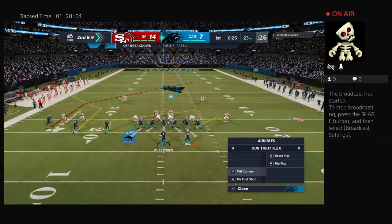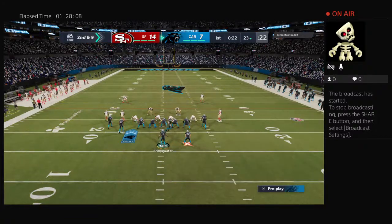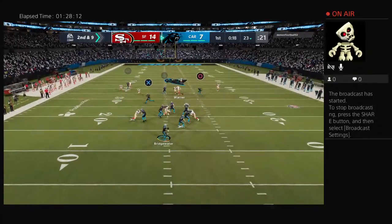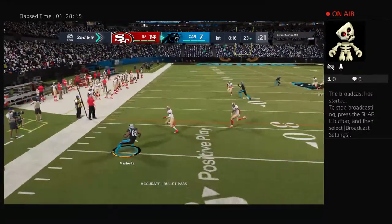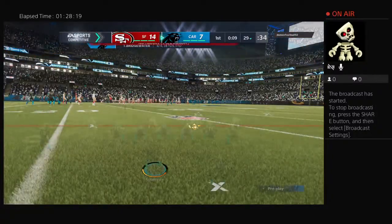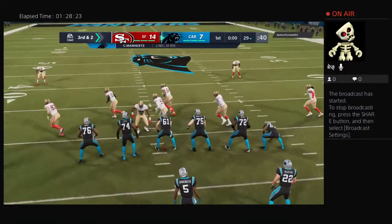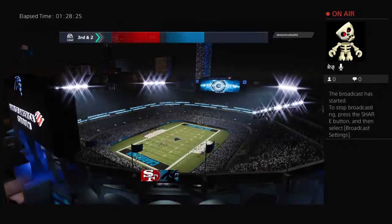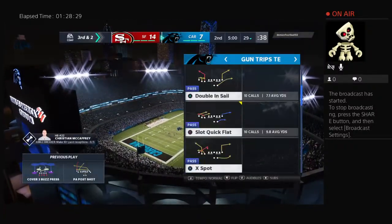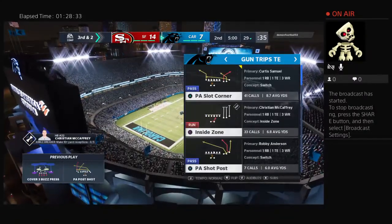Just a yard on the pickup there, and it'll bring up a 2nd and 9 at the 23-yard line. Bridgewater now. It's a short one here, complete to the tight end. 6 yards is the pickup, and that'll lead to a 3rd down. They had the catch on 2nd down, but it didn't help at all, and now they're looking at 3rd down here. Through one quarter, 49ers 14, Panthers 7.